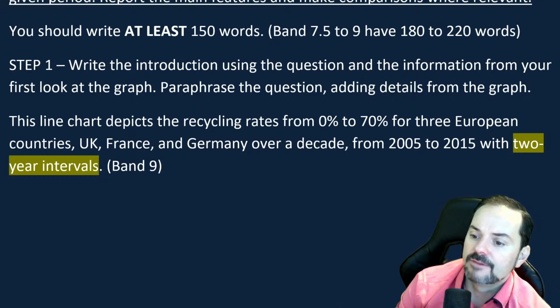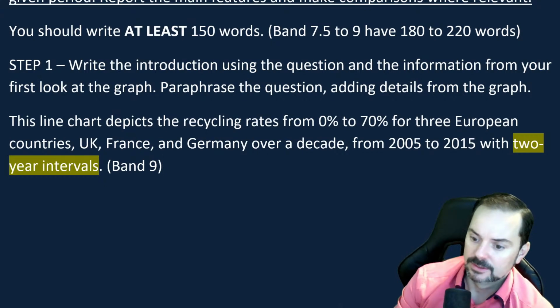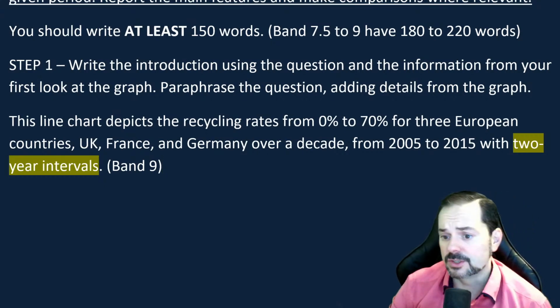All right, Fennel says the line graph depicts the information about recycling ratios of numerous, very nice use of ratio, Fennel, of numerous European regions. They're not regions, they're nations or countries, and not numerous, but 3, Fennel, okay? Fuang, the line graph indicates the proportion of household recycling in a number of European countries, including UK, France, and Germany in 1 decade from 2005 to 2015. Okay, good. Students, you're doing a good job.